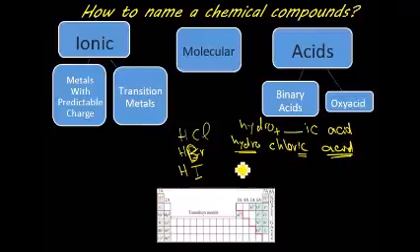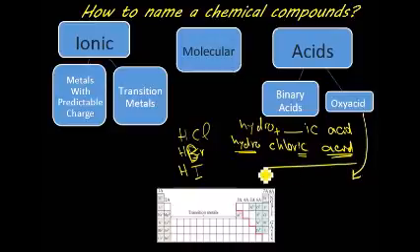Let's name HBr, it's going to be hydrobromic acid. Let's name HI, it's hydroiodic acid. It's very easy. So let's name the oxy acid. Oxy acids are a hydrogen combined with one of the polyatomic ions. If you're not familiar with the polyatomic ions, I created a video about it, so you can watch it. Naming a hydrogen combined with polyatomic ions has a different way of naming.